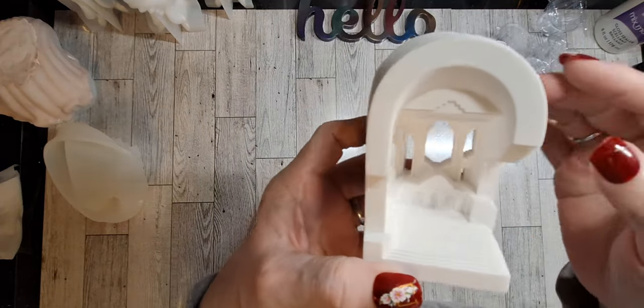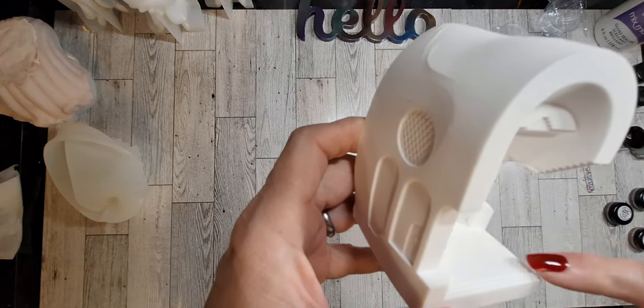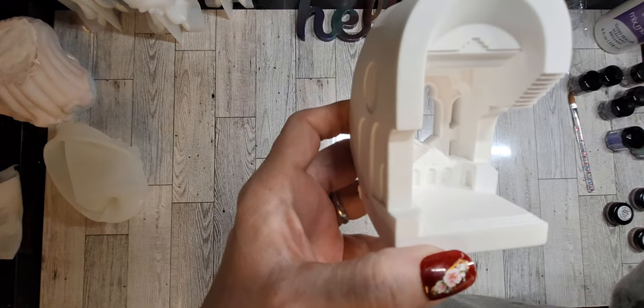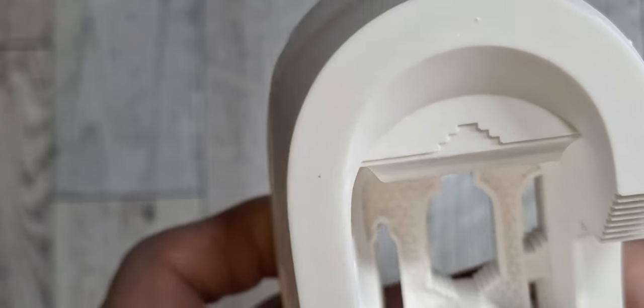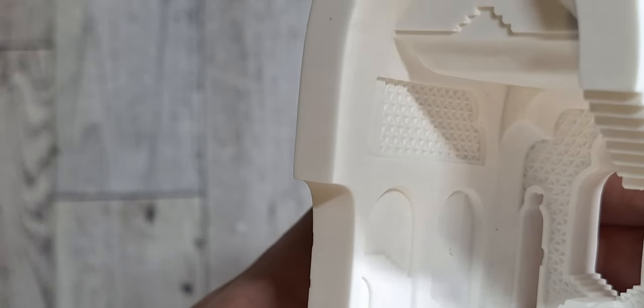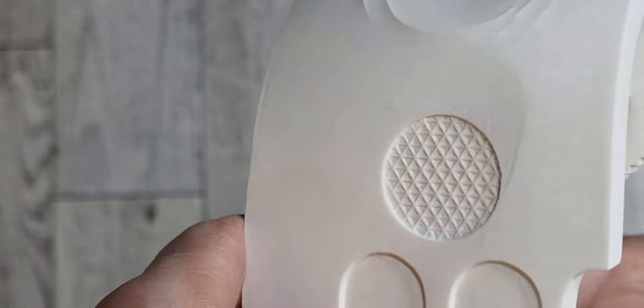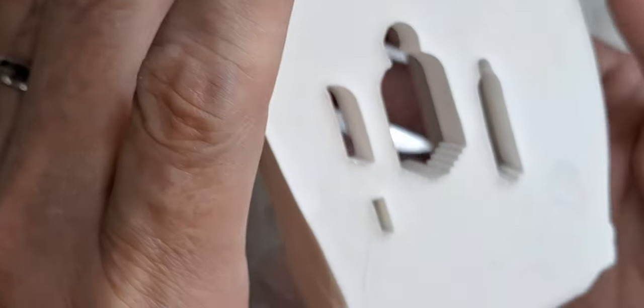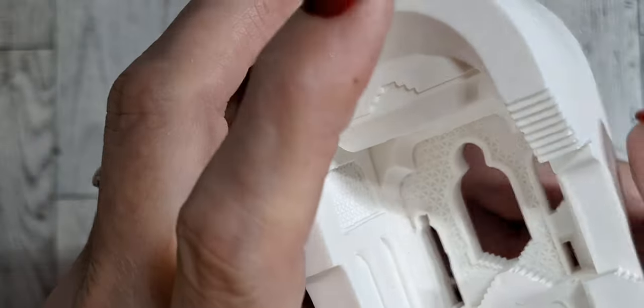Because the detail inside, I absolutely love that. Even down to the little bitty tiling on the back wall. And let me bring it up again so you can see the detail a little bit better. See, the detail is awesome. It really, really is. But it's not right. And I hate that. Oh, I so hate that. But I don't have any choice.